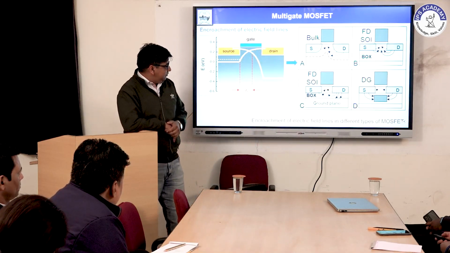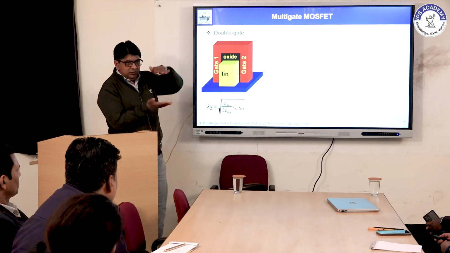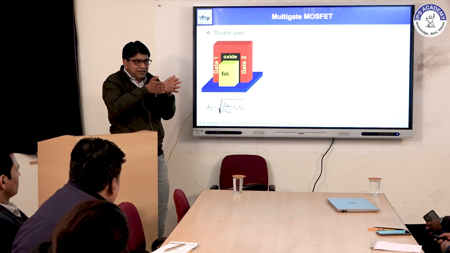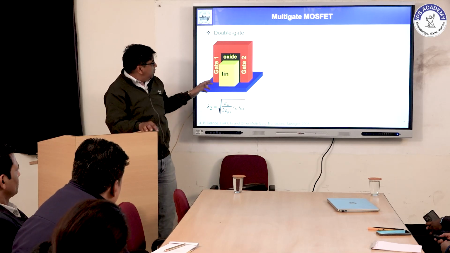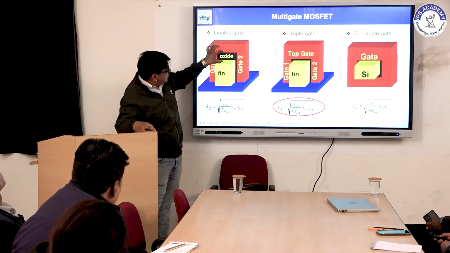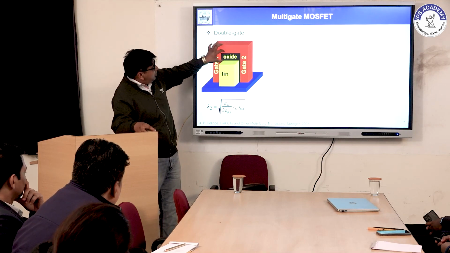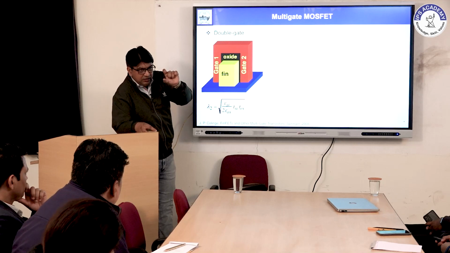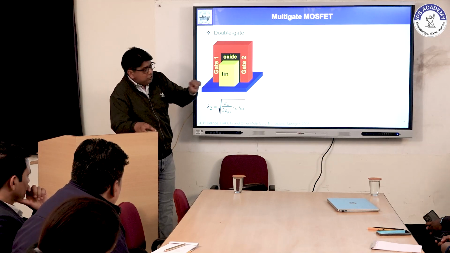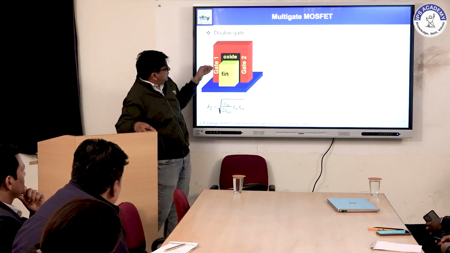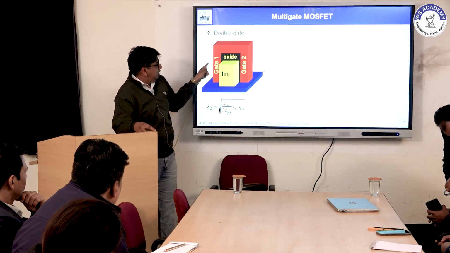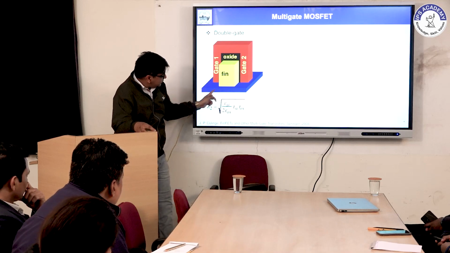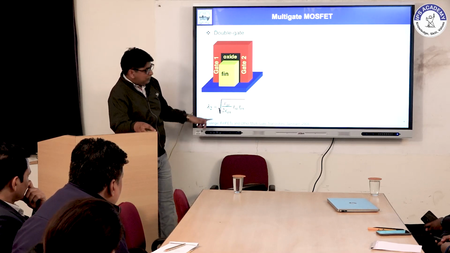Come to the next slide. That is the double gate FinFET. There are two orientations. If you place it like that it is a double gate, and if you do like that it is a double gate FinFET. Here you are observing that the gate oxide thickness we can keep very large in length, in the width, so there is no effect of the gate. This one is the double gate. This red color is the gate.